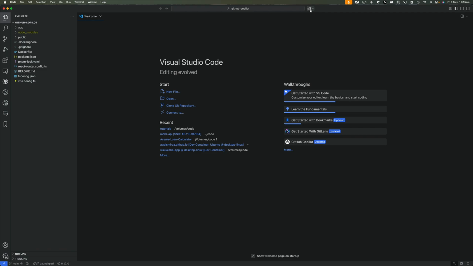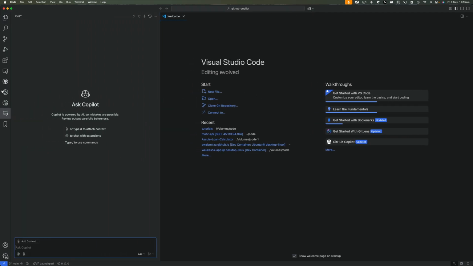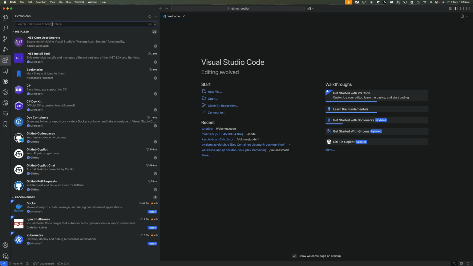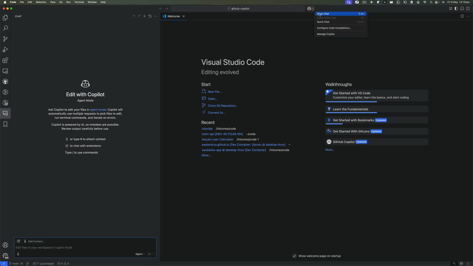First, we need to install Copilot. To install GitHub Copilot, which you can see in the side menu bar, you need to go to extensions and search for GitHub Copilot. I've already installed Copilot, but go ahead and install Copilot and the Copilot Chat extension. Once you've installed that, to open Copilot in the sidebar, click on this chat button, which you can see in the menu items. We have three options: ask, edit, and agent, which we will take a look at shortly. That's Copilot in the side menu.